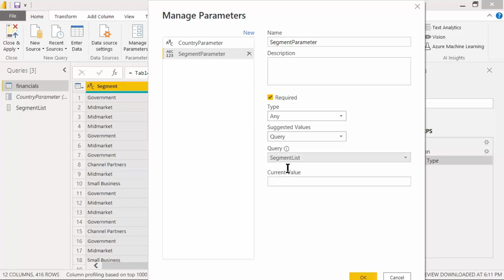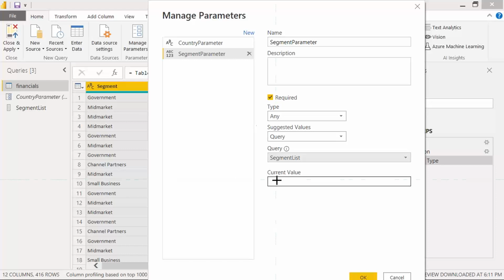Which query? Query from segment list. The parameter can take only a list query. Remember, parameters cannot be linked to regular table queries directly. While creating the parameter, the drop down values should be produced from a list query only. For this reason, we converted the table query to a list query.